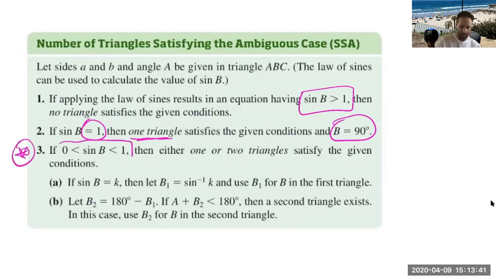And then the case that we have to worry about most often is we're going to get something between 0 and 1, or between -1 and 1, like our sine curve when we graphed. In order to check, all you got to do is make sure that that second angle that you find, which is going to be the supplement of the first, when you add it to the original angle that was given, it has to strictly be less than 180 degrees in order to get a third angle and therefore create a second triangle.